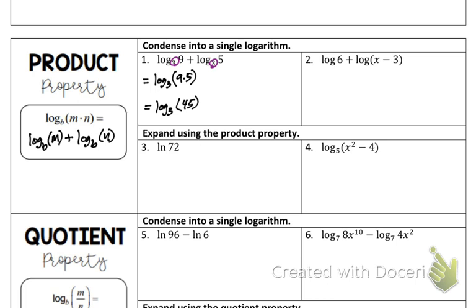But if I can condense things, I can also spread things apart. In order to spread things apart, this needs to be a multiplication. Well, that can be up to you. How do you want to multiply numbers to get to 72? Realistically, you could use decimals if you want to, but probably look for things that make sense, like maybe 9 times 8 would be 72. Just find two numbers that multiply together. If they ask you to break it apart, you have to break it apart using multiplication.